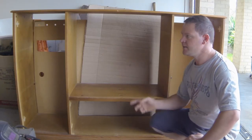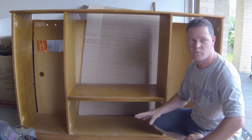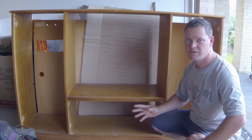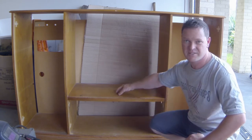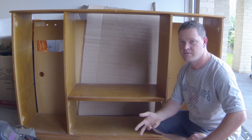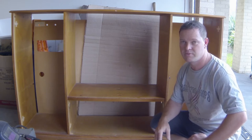Now that I've got the cabinet entertainment unit all stripped down — all the doors, hinges, and hardware are off — I've given it a quick light sand. I'm going to give it just a really rough coat of undercoat. Before I start to put doors back on, I'll make a few cutouts for the sink and get it the way I want before a final coat of undercoat. Then I'll come back and show you what it looks like in basic form before I start to pretty it up with colour, paint, panels, and accessories.